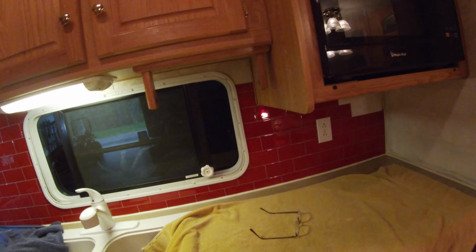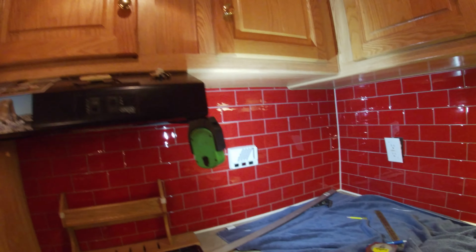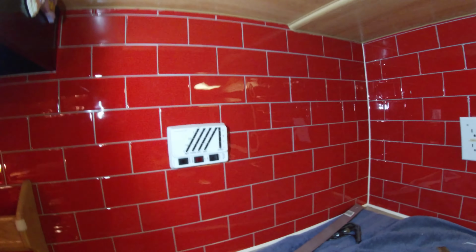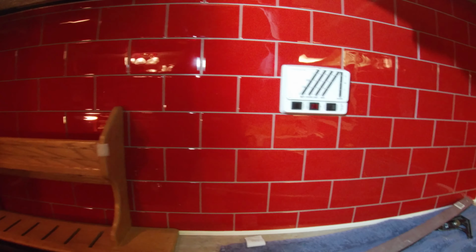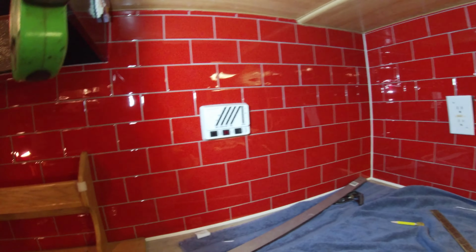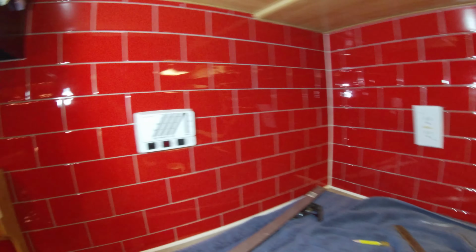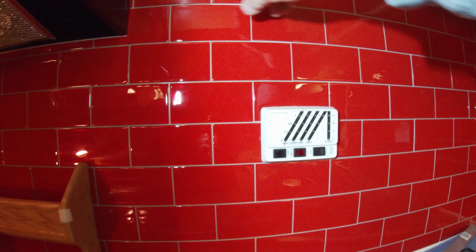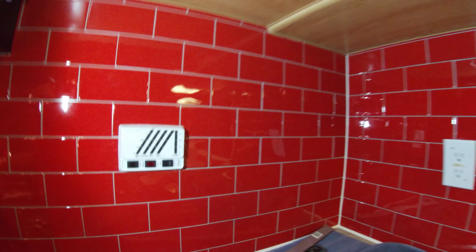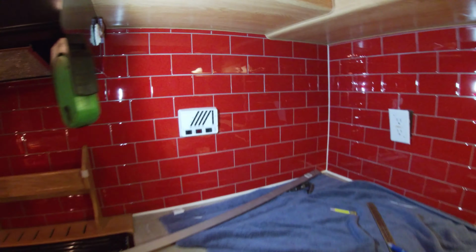Yeah, I've got about 3/4 of it done right now. Got the back wall, this side wall. And here's a tip for you. What I run into trying to get this, you can't get a real tight edge up in there. It's tough to do. So I got my wife's red nail polish, and I painted before I put these up there, and I painted across the top, and it blends in pretty good. You don't see any little edge up there.